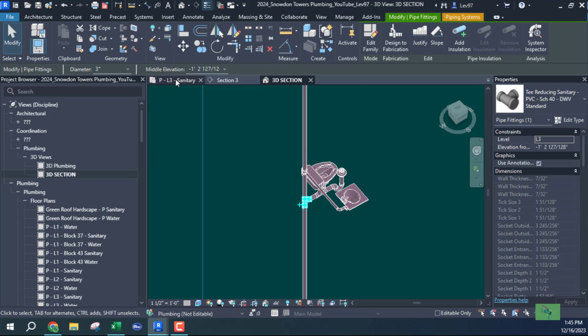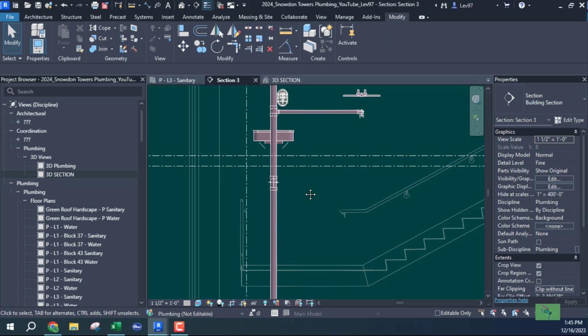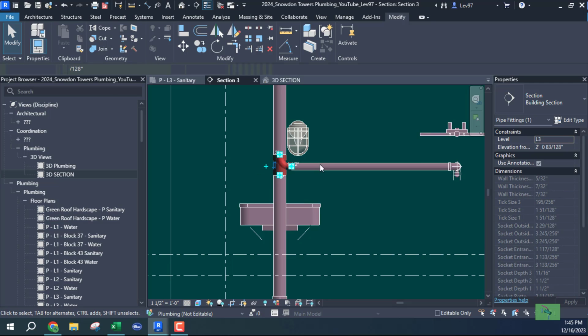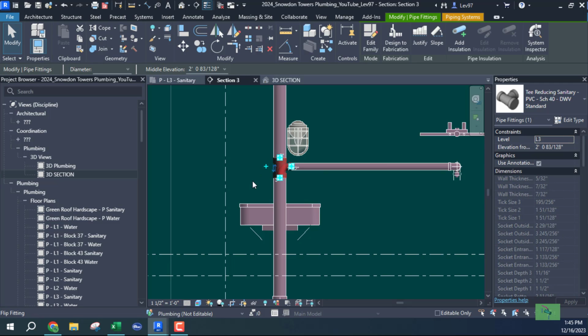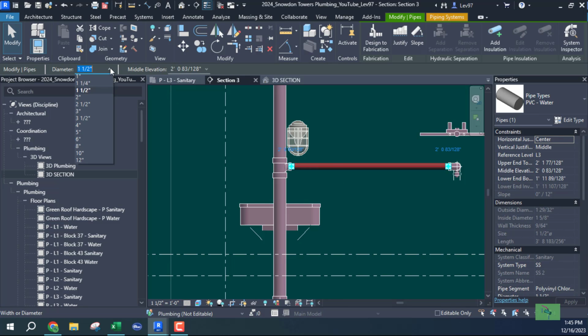Oh, okay. Section. Okay, that is the bottom. Okay, that's where all this is connected. Now, if I reverse this, okay, so let's change that to a 2 inch.